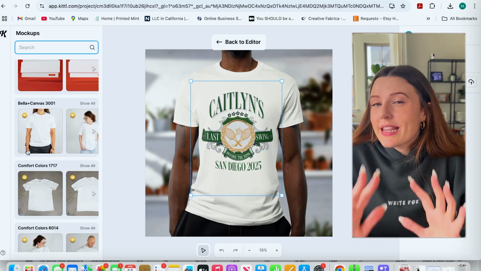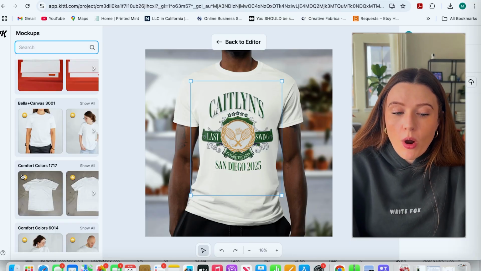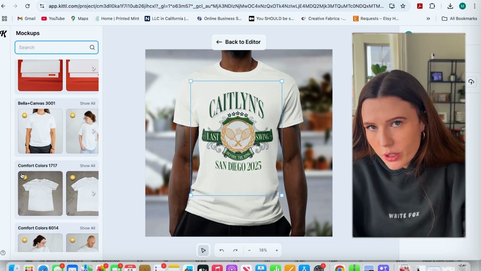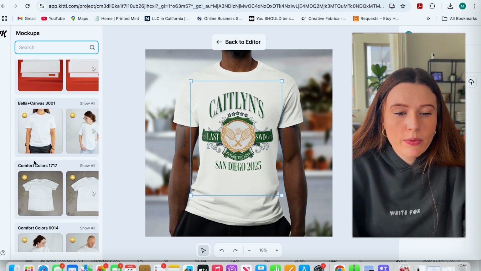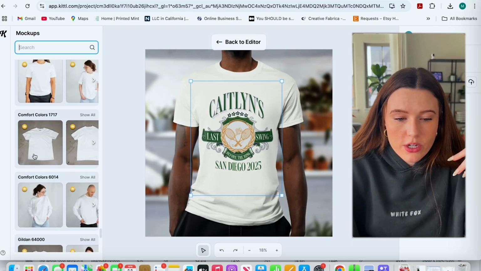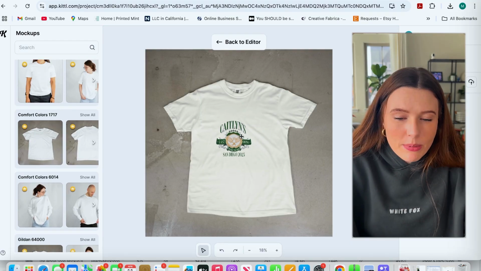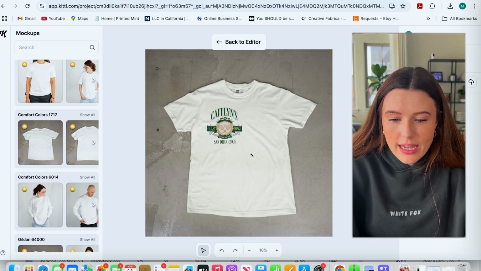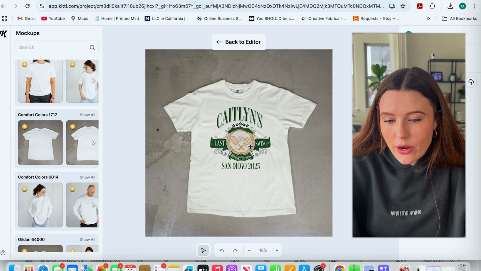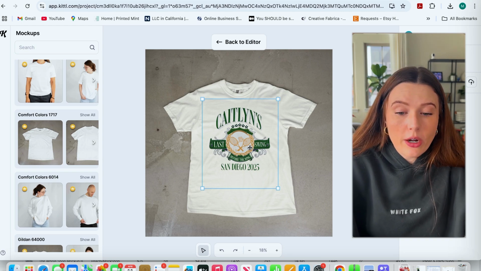While we don't know what the exact model of this t-shirt is, Kittl does actually have specific product images of very popular print-on-demand t-shirts. For example, if you scroll down to the very bottom, you'll see some of the more popular models here, the Comfort Color 1717 with the flat lay image, a little bit more streetwear, a little bit more rustic, and again, really seamless with how you can have this design just placed right here, close to how you would design it on Printify.